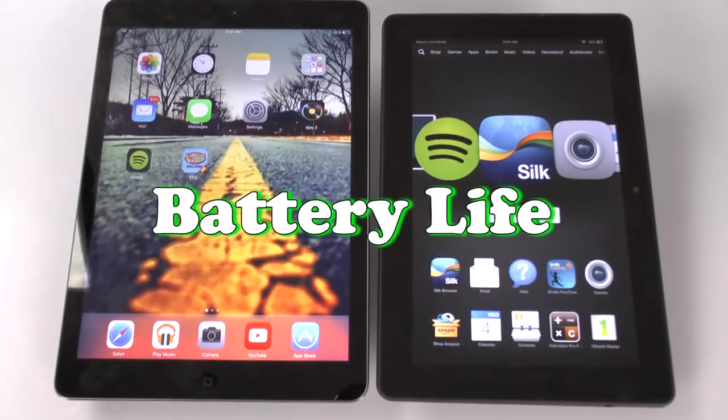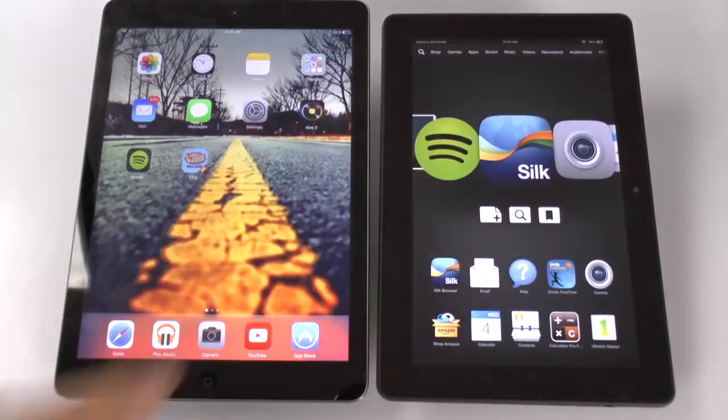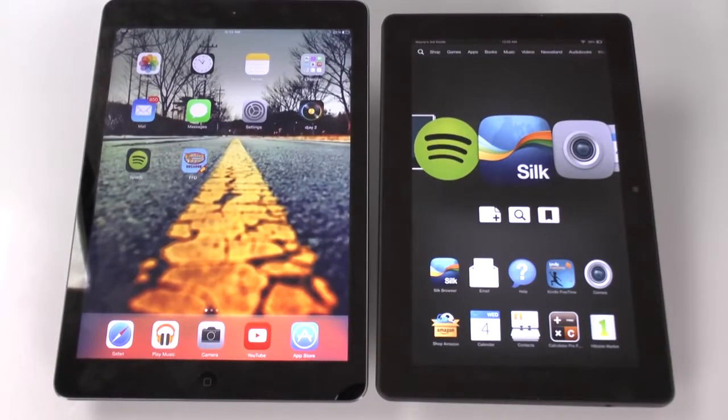When it comes to battery life between these two, we see a pretty much continuous trend. Both of them give you over 9 hours, which is something to say for tablets. Not all tablets definitely give you that much time. The iPad tends to give you about 9 to 10 hours on average. However, the Kindle Fire HDX is in a league of its own, really, with battery life. In terms of a 10-inch scale, it really lends itself to being more of an 11 to 13-hour battery life from what we've seen. Some websites have rated it more.